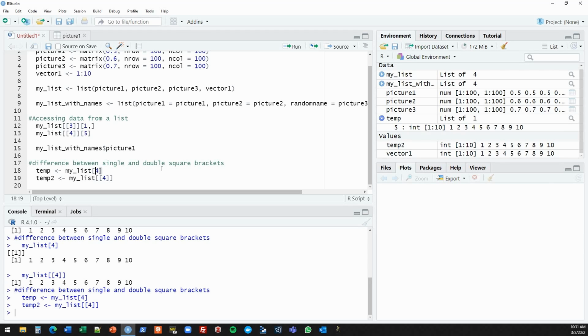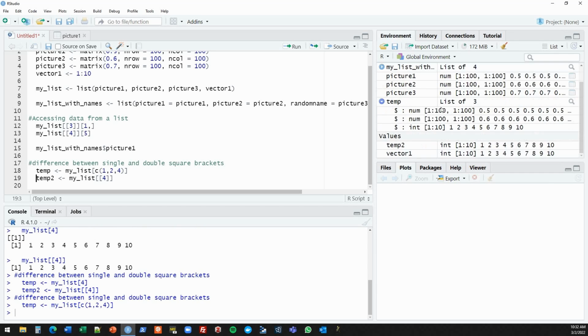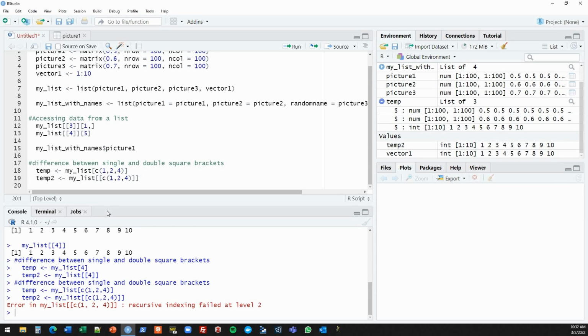And the reason why you would want to do the single bracket is you could do C, so to feed in a vector here, 1, 2, 4, and now you have a list of 3. So we've essentially omitted the 3rd element of our original list. If we do that here, or try to do that, it's not going to work because with this double bracket we're saying we want 1 element no longer in a list at all, and R doesn't know how to handle multiple indices here. Okay, so I hope that makes sense.